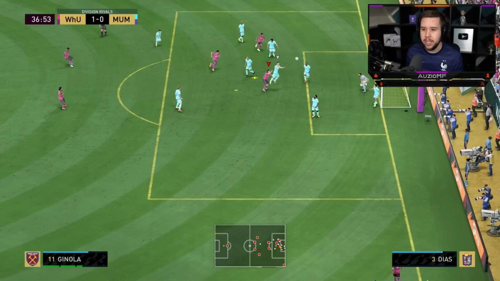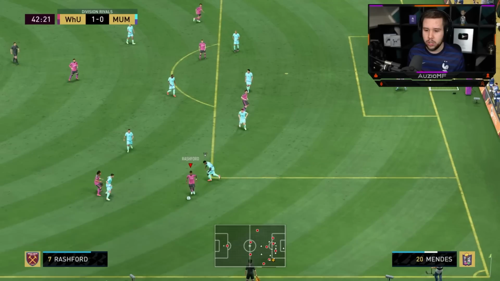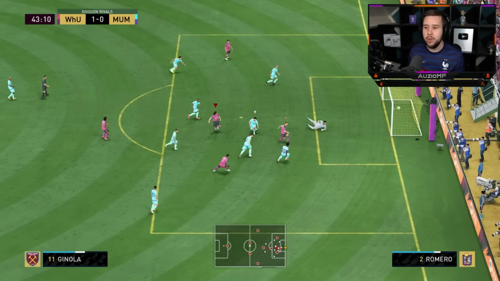He was like Sule for a second. Just no jumping there. What happened? Let's go for McGee. He's been cancelled there. There you go. Ginola's came short. I thought he was going to control Ruben Dias. Clearly, he hasn't. And that is beautiful. And that is a disgusting finish as well.